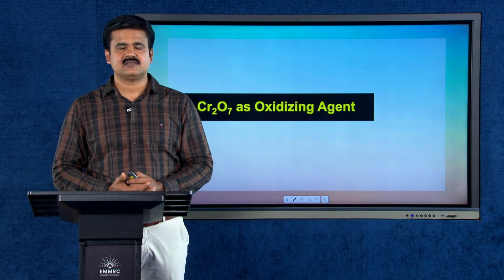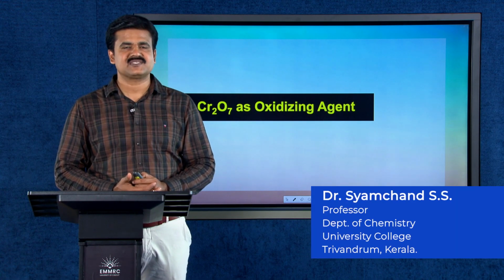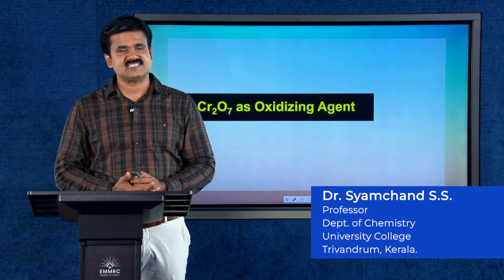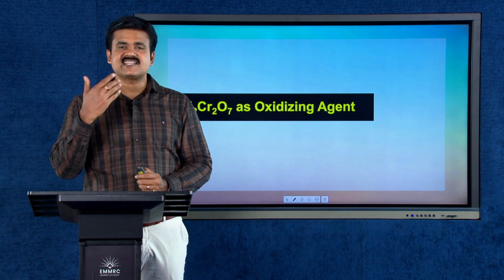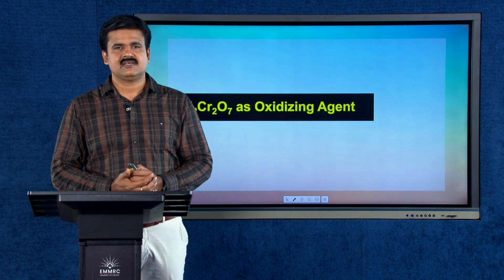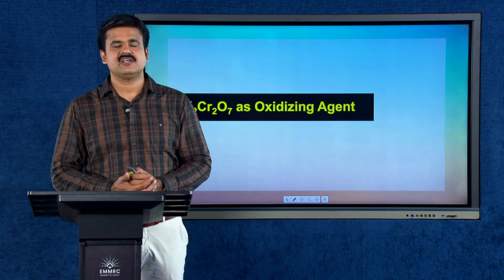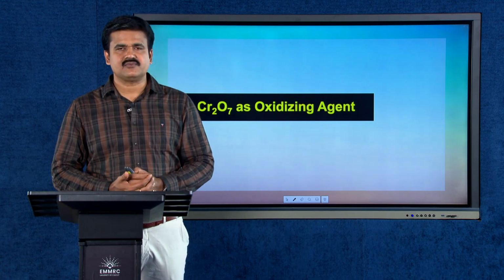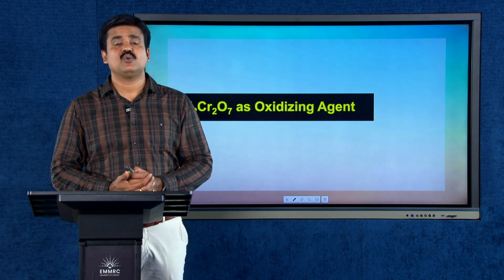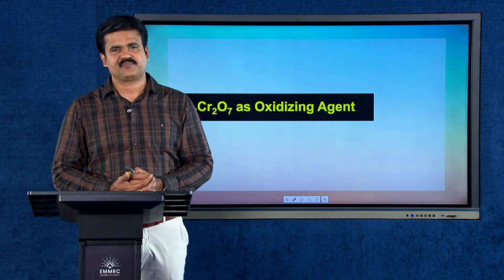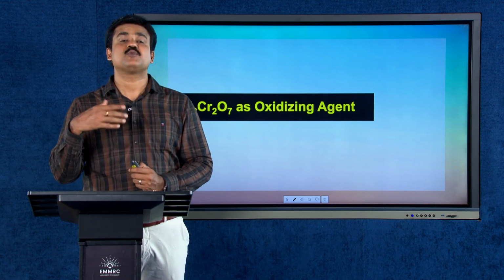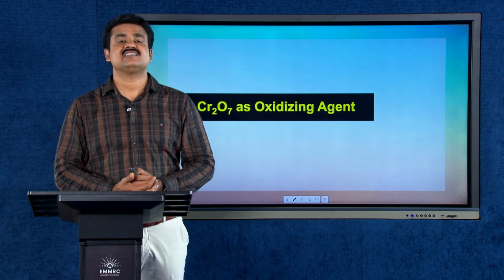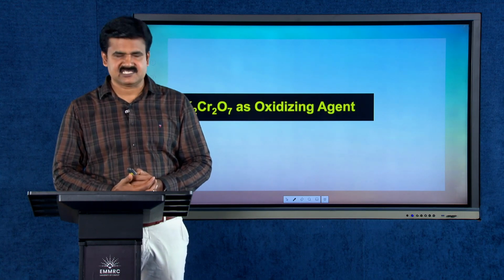You are familiar with oxidizing agent and reducing agent. What is an oxidizing agent? An oxidizing agent is a material that will undergo reduction during a reaction. Oxidation is the process of increase in oxidation number or loss of electron. A reagent which is responsible for oxidation is termed as an oxidizing agent.